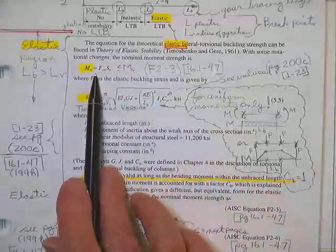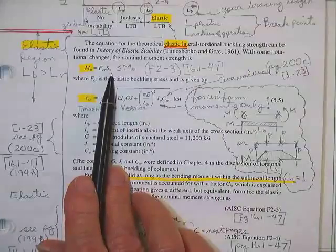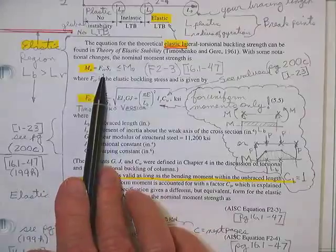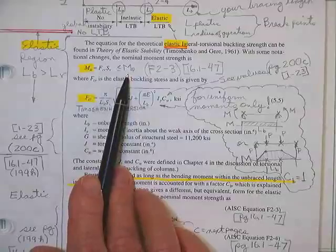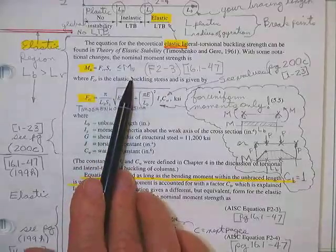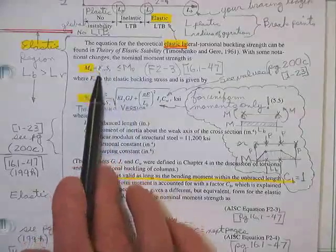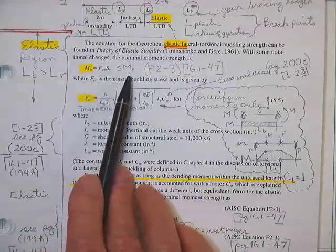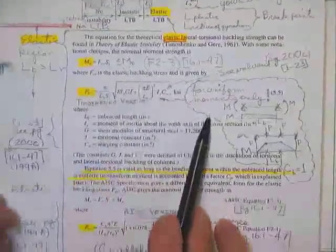The equation says you need a critical buckling stress times the elastic section modulus about the x-axis. And incidentally, I don't care what this equation or any modification of it says, if this thing ever comes out greater than the plastic moment, they're lying. There's no moment on a beam bigger than the plastic moment. If somebody says, well, you didn't do this as bad as Timoshenko said you could, and so I'm going to correct it, and it comes out bigger than this number, it's not right. You can go up to this number, but no higher.